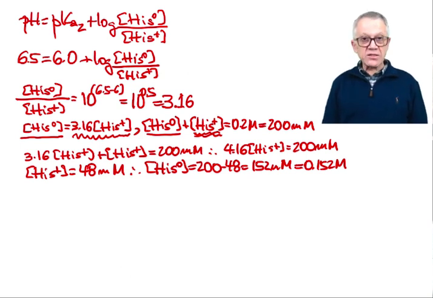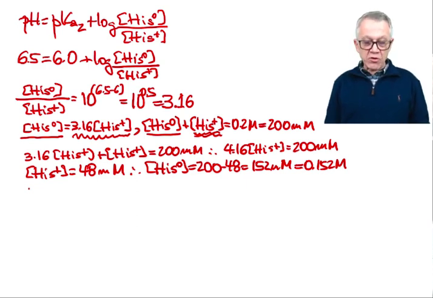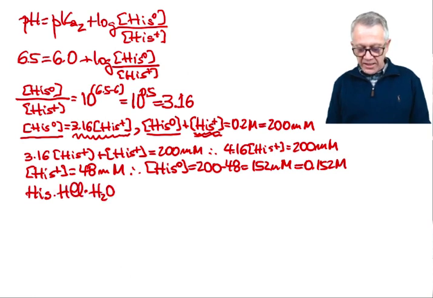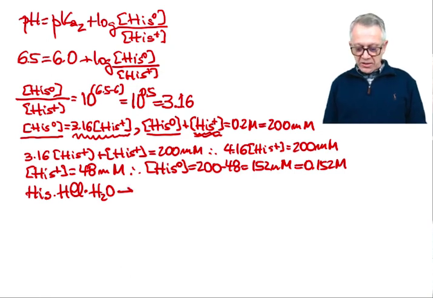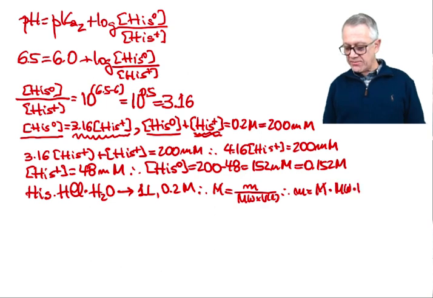All right, so first let's calculate how much we need of all species of histidine combined. All his forms, regardless whether it's plus or zero, are going to come from one source, and that source is histidine hydrochloride monohydrate. So we want to make a solution that's 1 liter and the molarity is 0.2 molar. So this is high school chemistry now. We go back and calculate the molarity, good old days of high school: mass divided by molecular weight and the volume in liter, right? So the mass in grams is going to be molarity times molecular weight times volume in liter.